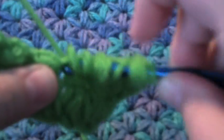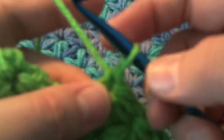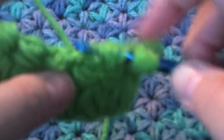Okay, go into the hole right at the base there, and into the next one. Okay, we'll grab our yarn and pull through. And then we'll put a single crochet right there. There we go. Okay, do the same thing. Pull up on your yarn a little bit, yarn over and go into the single crochet twice, and into the base hole, and into the next hole. Grab your yarn and pull through.